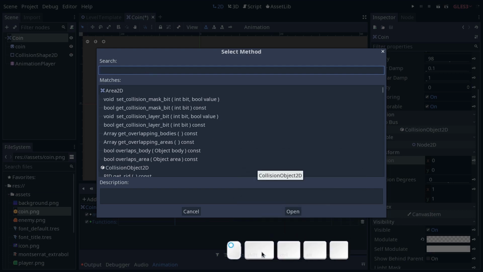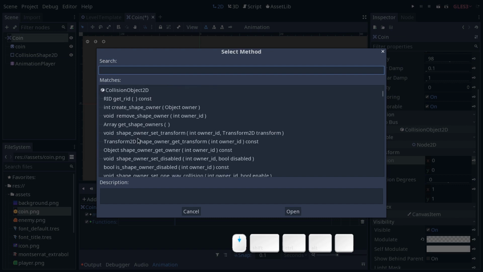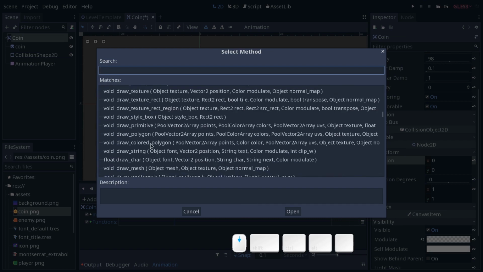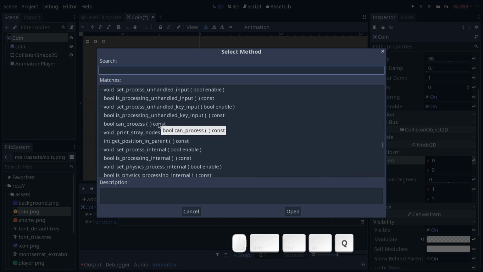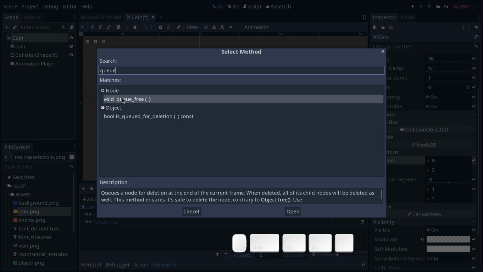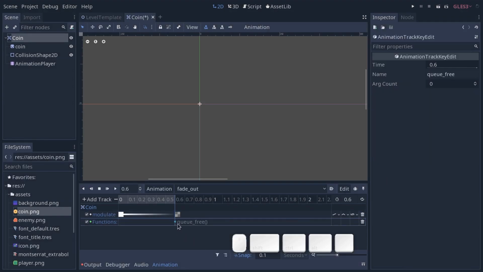A window helps you to select the method that you want to call. It's going to give you a list of all the available methods on the node and all the classes that it extends. We are looking for queue_free on the node class. So you can click open to create a key that will call the queue_free method when we reach the end of the animation.